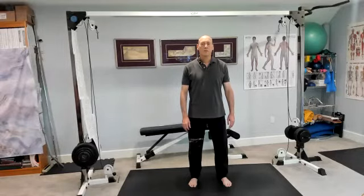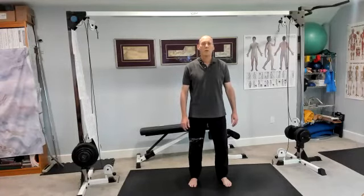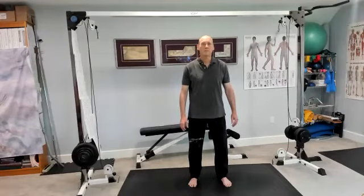Breathing in and out through the nose. And as you breathe in, let the abdomen expand outward, drawing the breath all the way down. And then we do a slight pause. And with the exhalation, the abdomen contracts back towards the spine, pushing the breath up and out. And a slight pause again before the next inhalation.